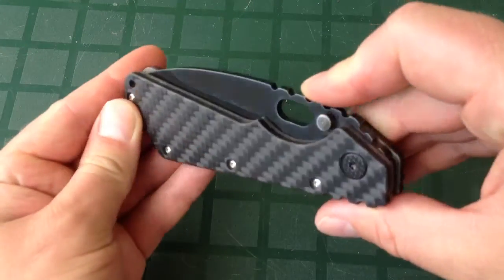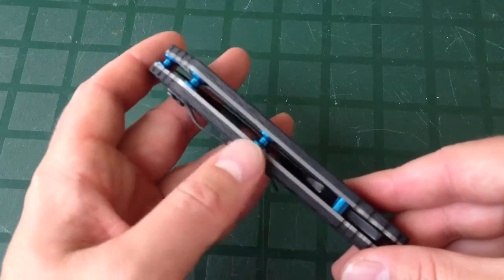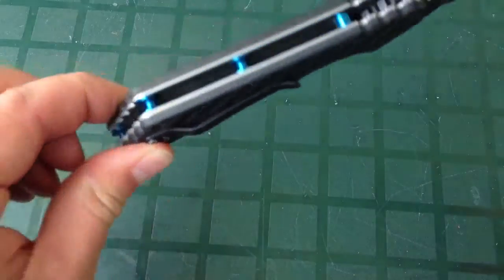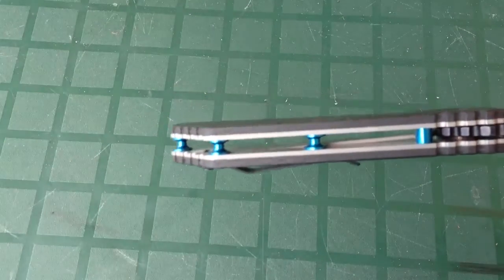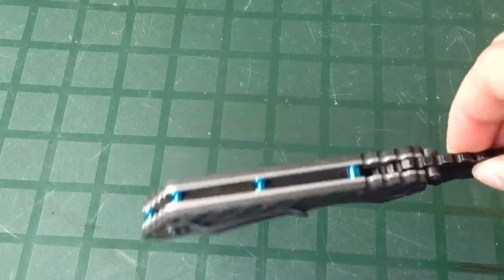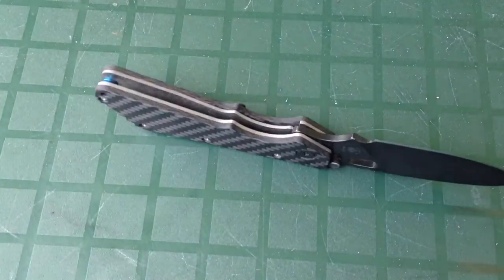The carbon fiber here is really smooth, really nice. Adds a lot of class to it. There's blue hardware here for the standoffs, really nice to clean out, and honestly I kind of liked this feature of it better than a regular Strider. I liked having, you know, the flow-through design. I love that, just ease of clean, because I wash my knives off in the sink just like they're dishes.